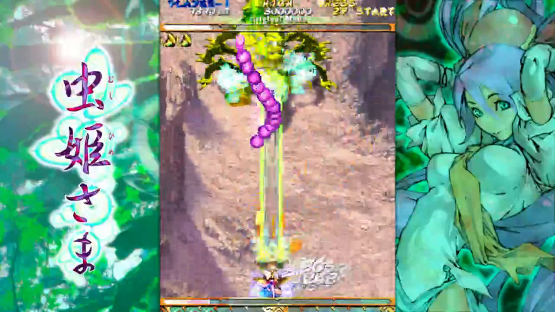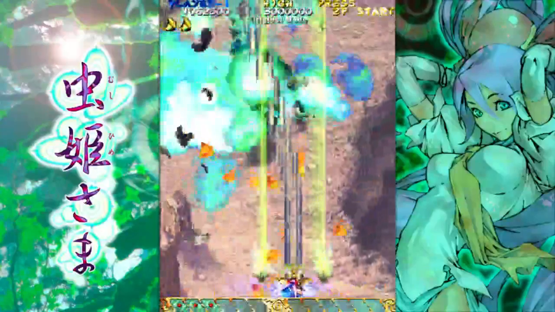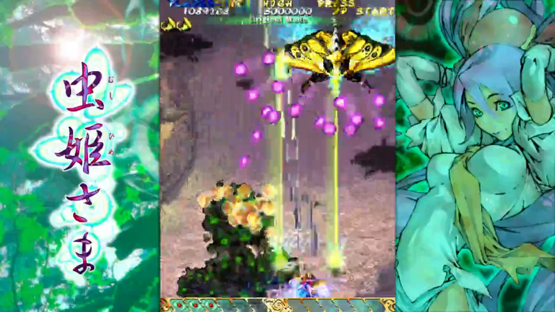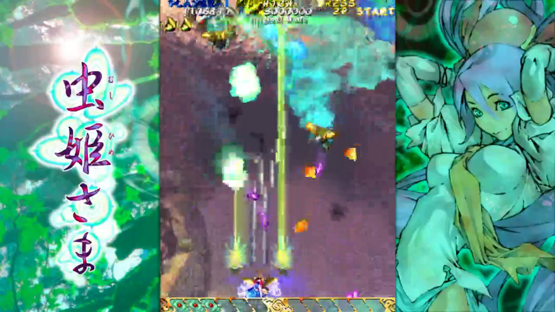Alright, here, this part's actually really easy. You just dodge that, and then he's gonna die. And then extra enemies pop out if you do that, which gets you extra point bonus. See, a lot of the time, it's just sit at the bottom of the screen and tap dodge. Tap, tap, tap. Just little taps.